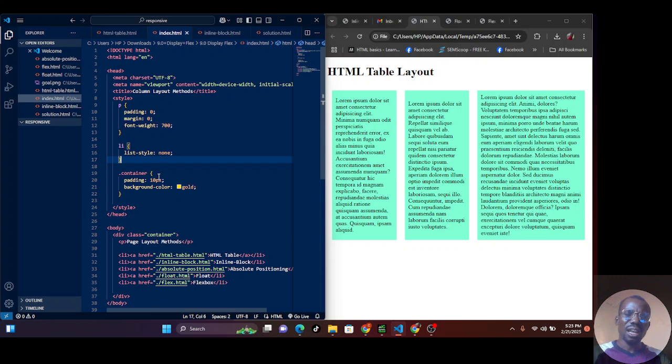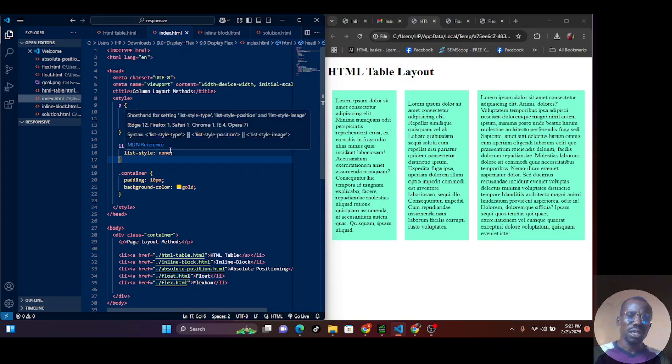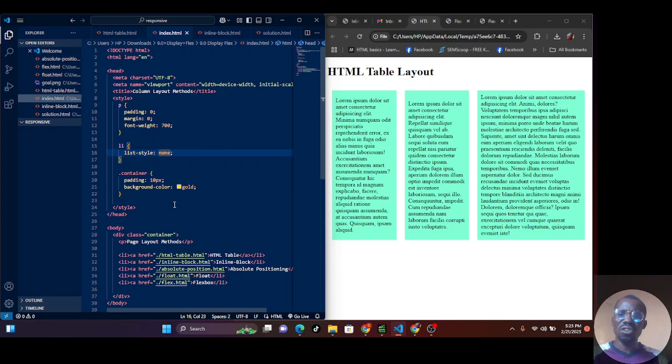So right there in internal CSS, which is the head of the HTML, I gave the paragraph, these three paragraphs you are seeing, a padding of 0, margin of 0, font weight of 700. Okay, then I put them on a list, and because they're on a list, I don't want the list points to appear. So that's why I set the list style as none. All these things you did before. So I put them on a container div, and for that container I made the padding 10 pixels. I gave a background color of gold yellow. Okay, so that is what you are seeing like this.